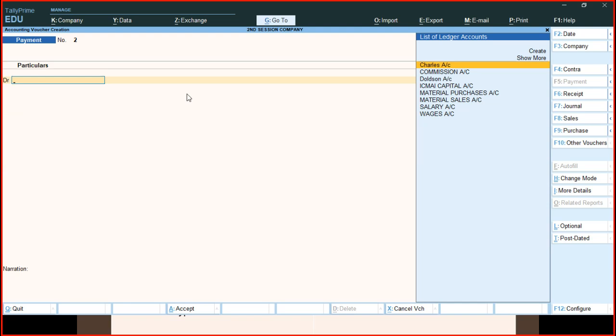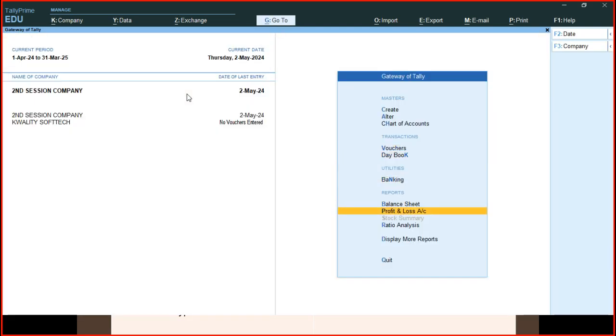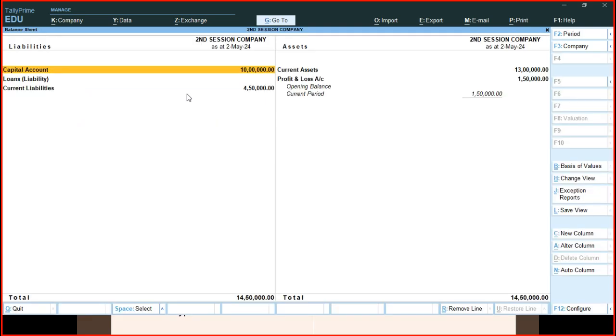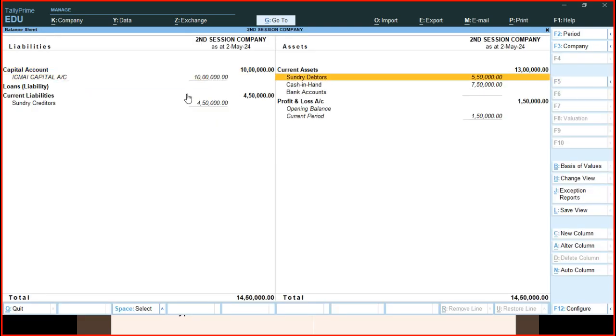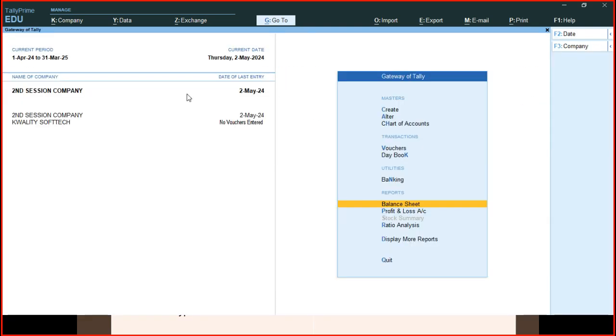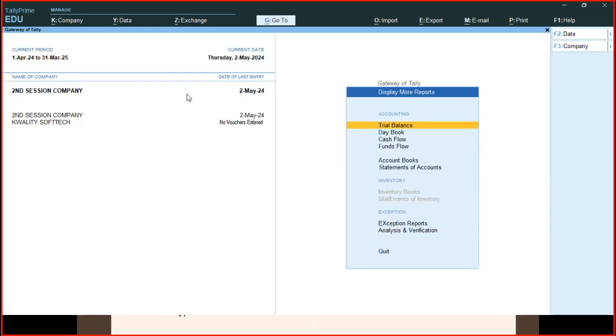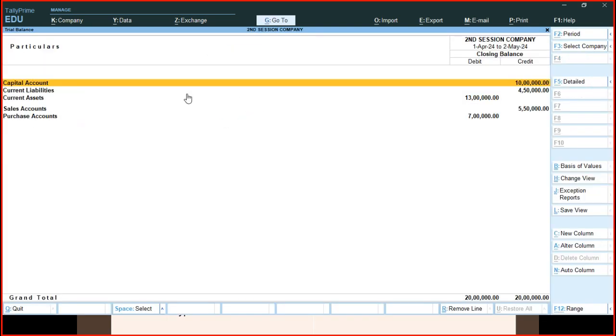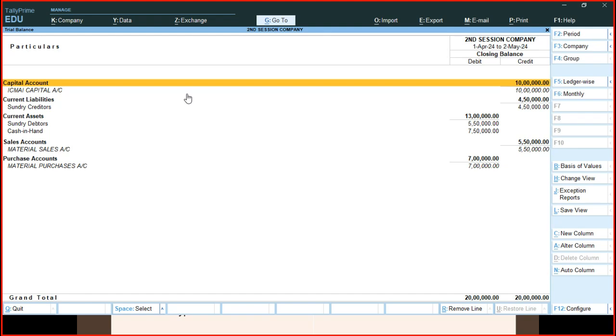Is it clear? You can check in the balance sheet. But before the balance sheet, you should check Display More Reports, Trial Balance. All the ledger balances are automatically shifted to the trial balance.